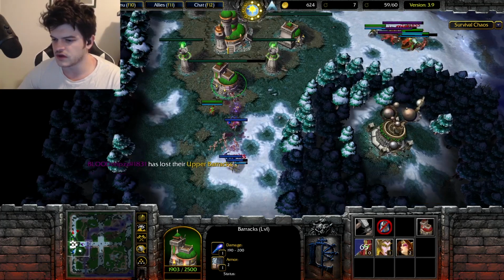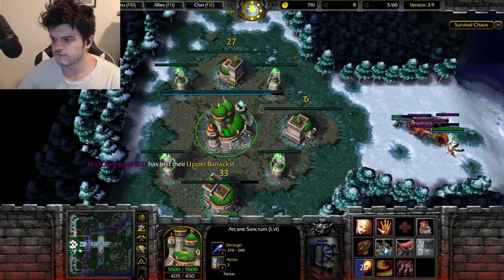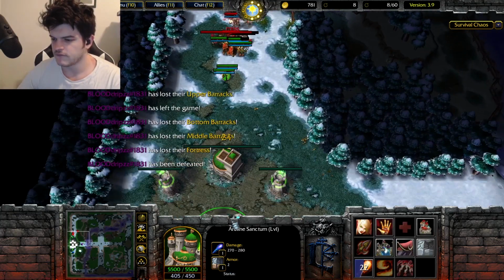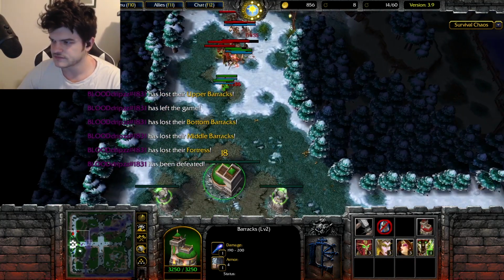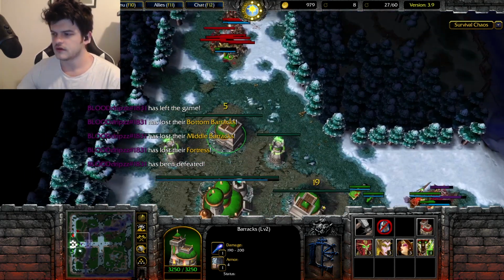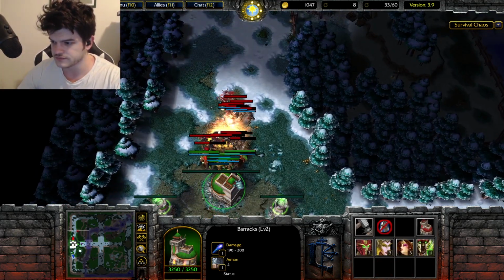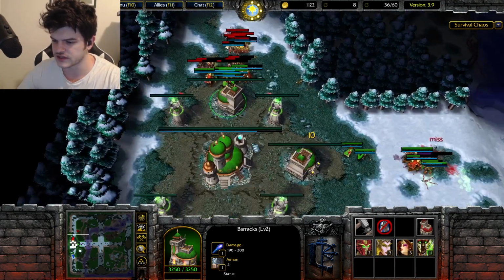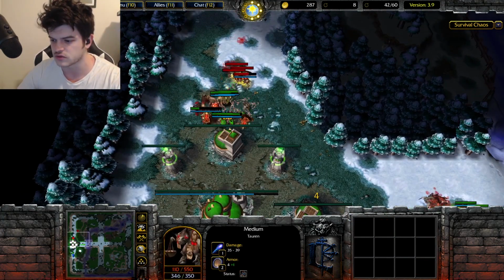Three, two, one. Blood Drips has lost the upper barracks to the Tauren. Okay. Blood Drips has been defeated. So now, unfortunately, that's left us in a very difficult position, because now we're going to have some pretty unrestrained attention from everybody. Luckily, that's going to really tell everyone to calm down for a second.